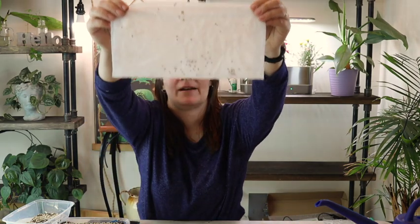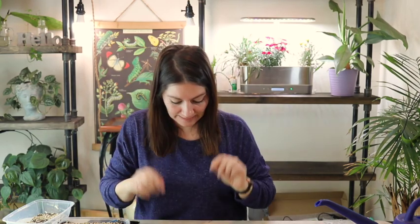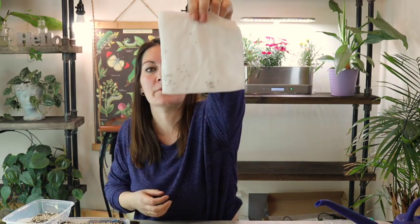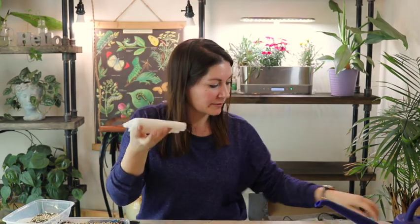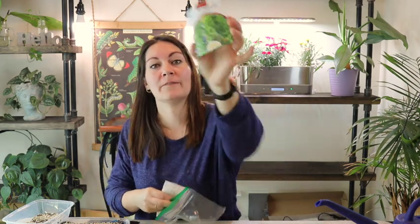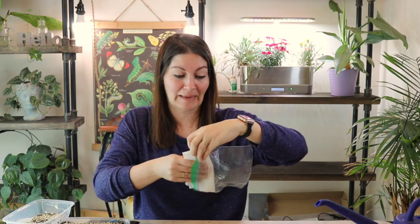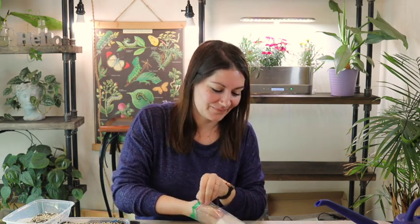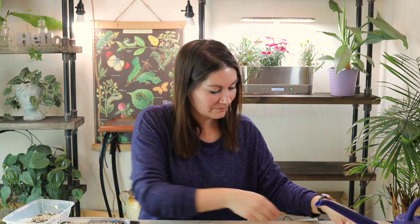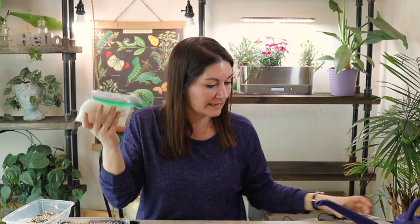All right, there we go. If you can see, I don't have many, which is too bad, but I only had the 1 seed packet, although you can kind of see some of them through the paper towel. So yeah, these will go into my bag, and hopefully I'll get at least some. They just look like a beautiful filler for bouquets. So it would be nice if I got at least a little bit. But you know what? Live and learn. All right, I have my label already, and I'm gonna pop these into the fridge for a week.